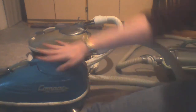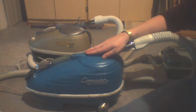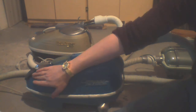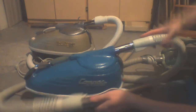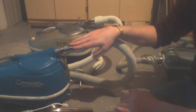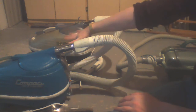We got the blue Compact — it's a 1979 Compact. It's been repainted. It has a new pigtail. The hose has a new pigtail; the hose is good. For the TriStar and the Compact, I run Verocare dual-layer paper bag, cloth bag, motor filter, and diffuser. Those both have the same design.